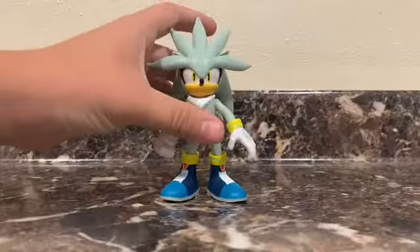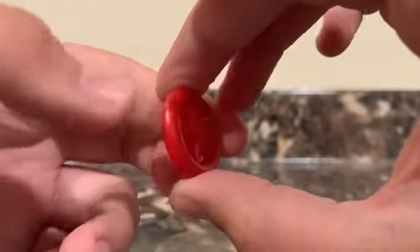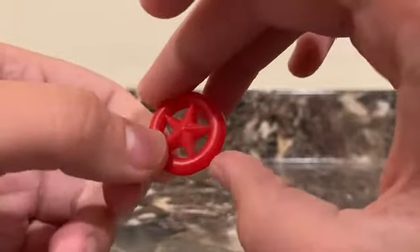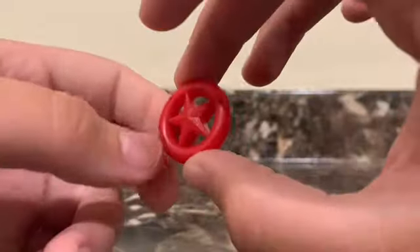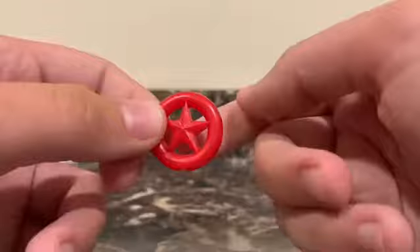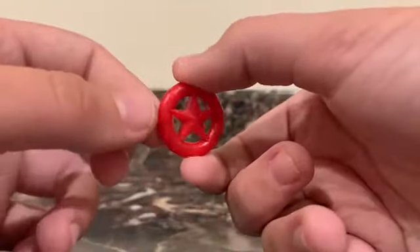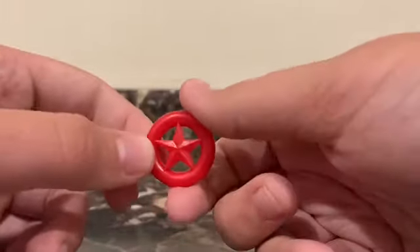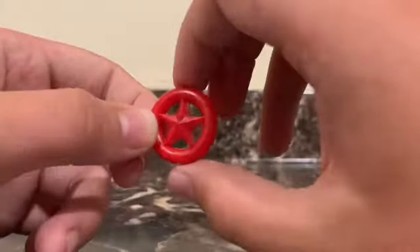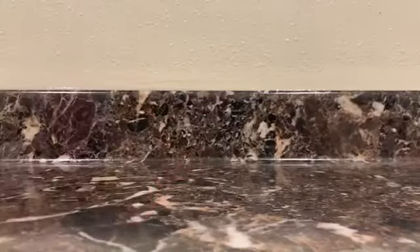Anyways, let's just take a look at, probably, the accessory first. He comes with this red star ring, which looks really good. It's made out of some nice thick red plastic. I don't know what to say — it looks like it does in the games. In Sonic Forces, you collect these. Sonic Dash, you know — these are just kind of the deluxe rings, I guess. They get you more stuff. It looks really accurate to the games.